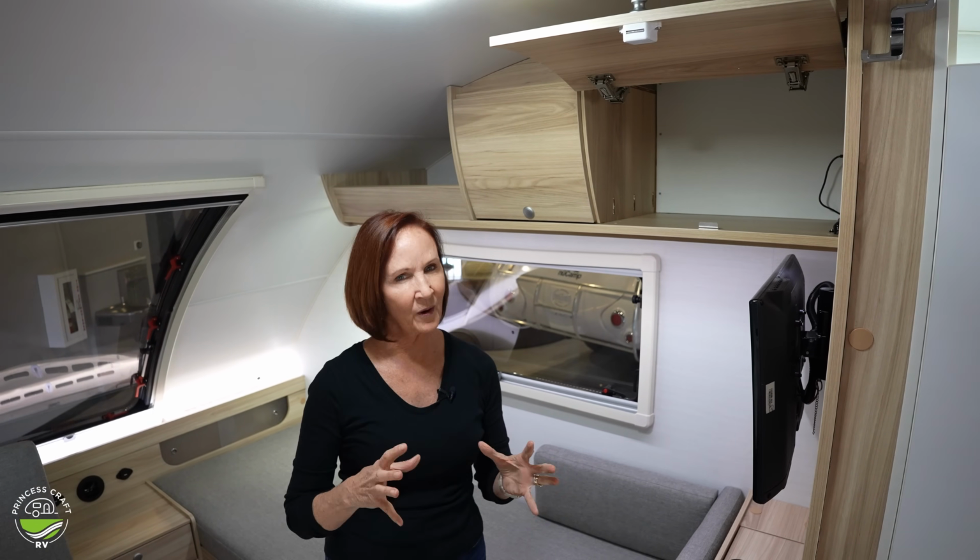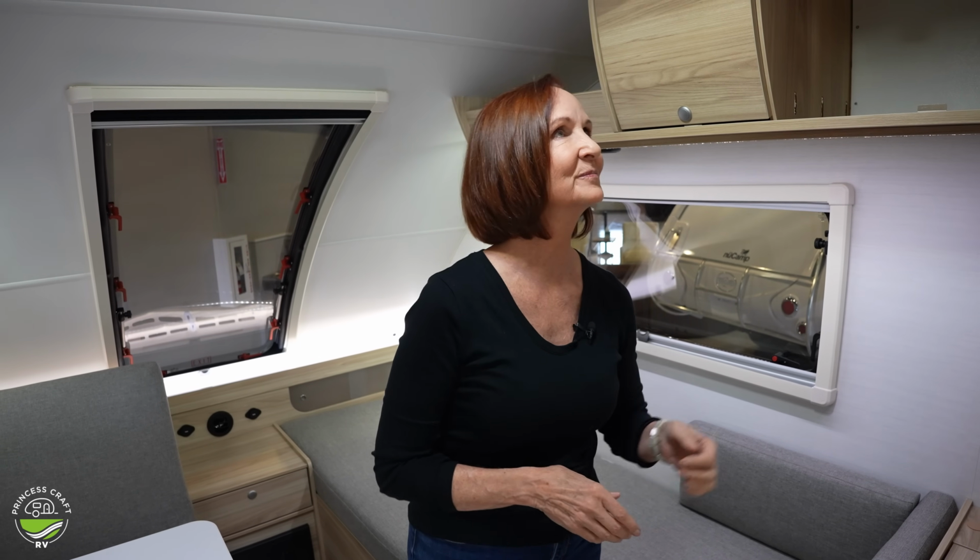Now there's only 2 add-ons here besides the packages that they offer. The add-ons are going to be the microwave and an upgrade from a standard tire as a spare to the off-road tire as a spare. Only 2 things besides the Boondock package, the Classic package, and that Battleborn upgrade that I mentioned earlier. We'll go through that once we get outside.